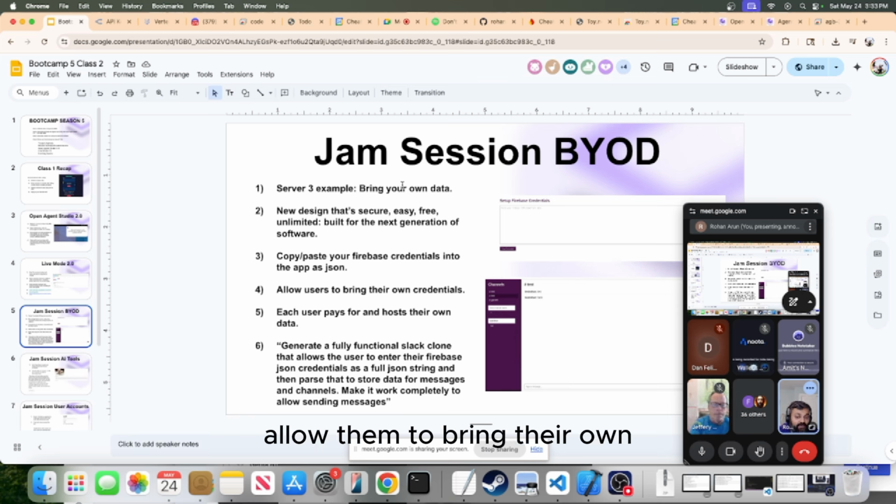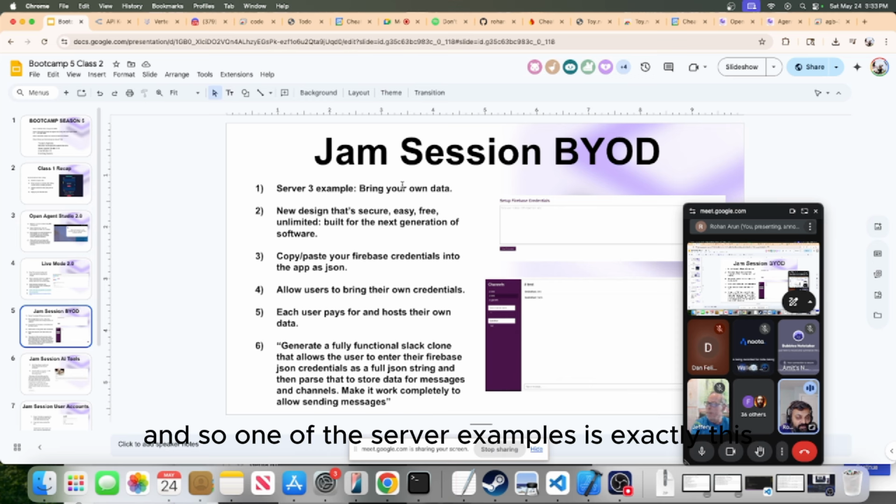But you can allow them to bring their own database or credentials. The no code version of this is to bring your Firebase credentials. One of the server examples is exactly this. It's an example of bring your own database basically.